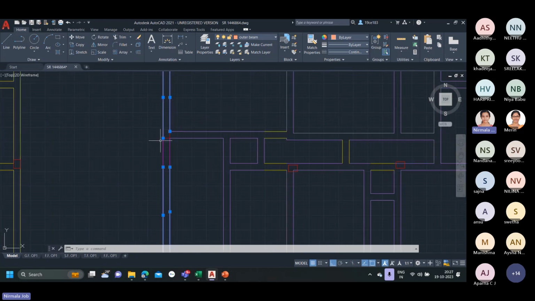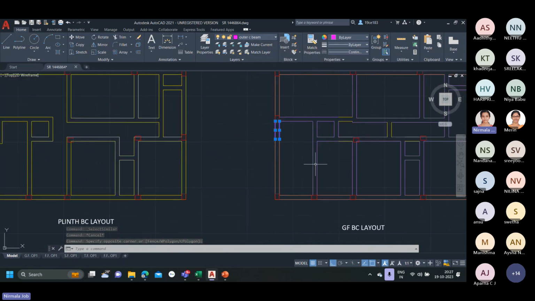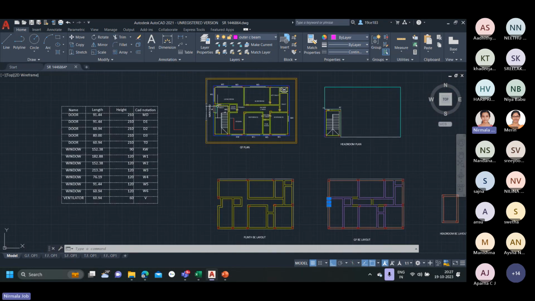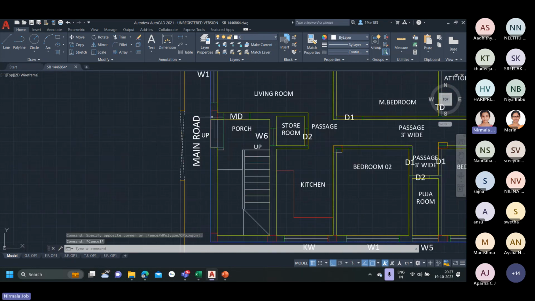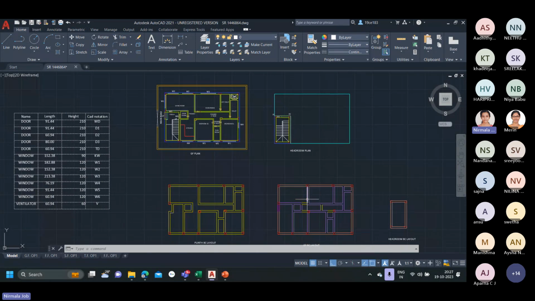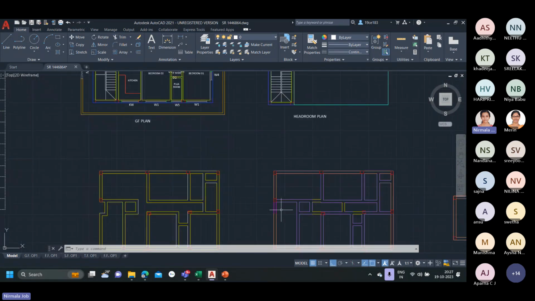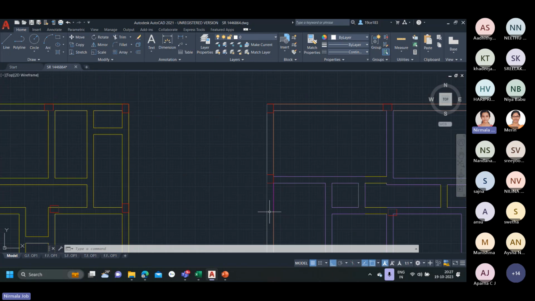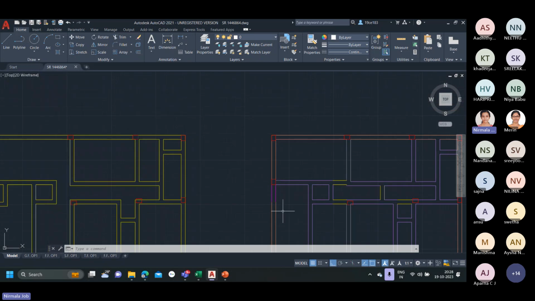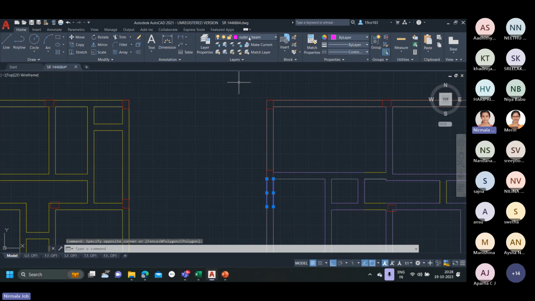And we can see that over this small portion, another set of beams is provided. It is named under outer C beam. So what is outer C beam? When we look onto this architectural drawing, we can see that over this small portion no wall is provided. Like we already discussed, we'll be providing beams only where the walls are provided. But in this case, we cannot just cut off the beams over this portion simply because the walls are not provided. Instead, we'll be providing another set of beams that is named under a different category, outer C beam.